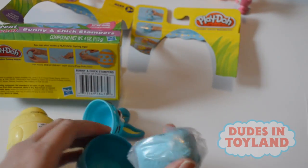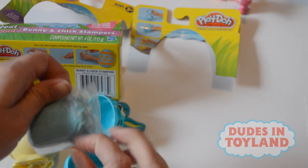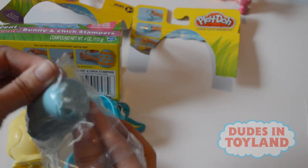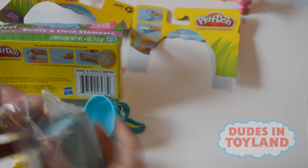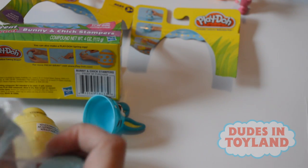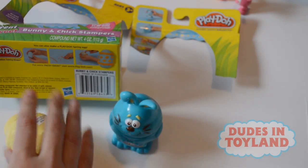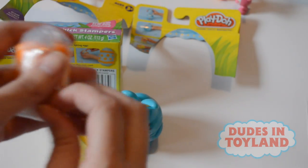Oh, more packaging. Can you believe it? They really don't want this stuff to dry out. That's weird. Usually, you know, Play-Doh only comes in the tub without any plastic around it. So it's a pretty small amount, but of course not a whole lot's gonna fit in these eggs. Blue in one, orange in the other.